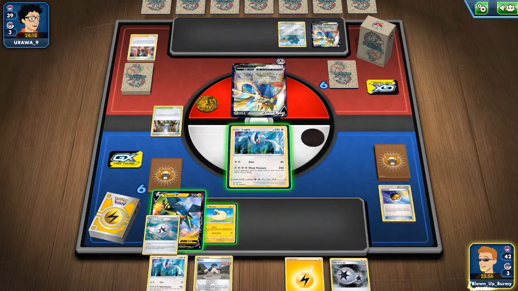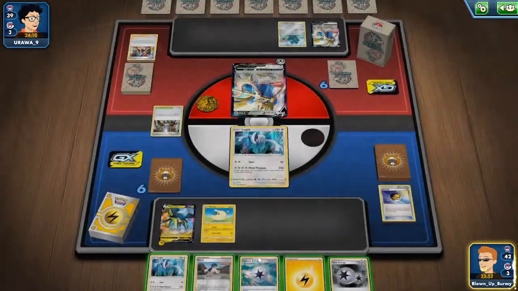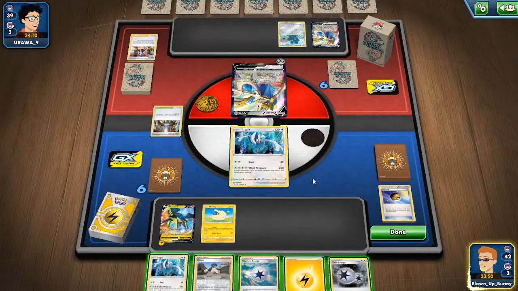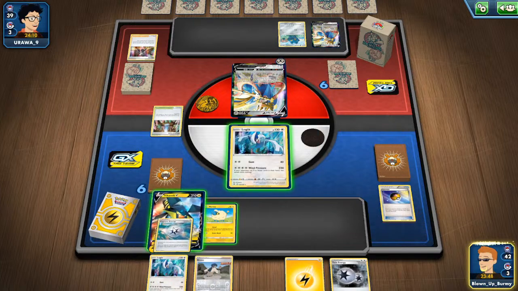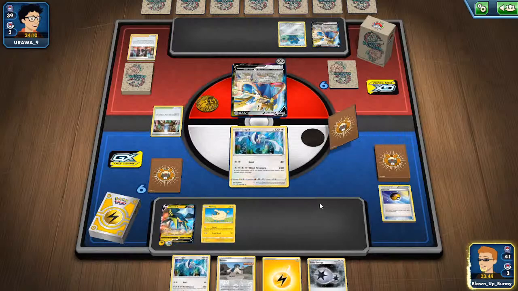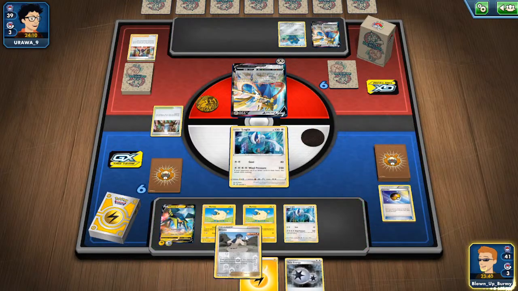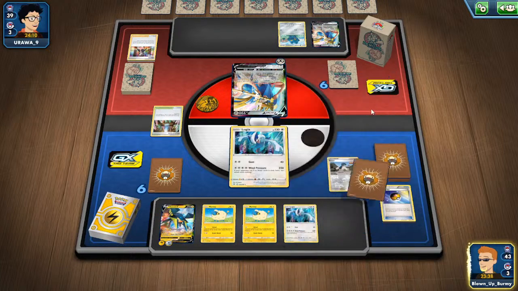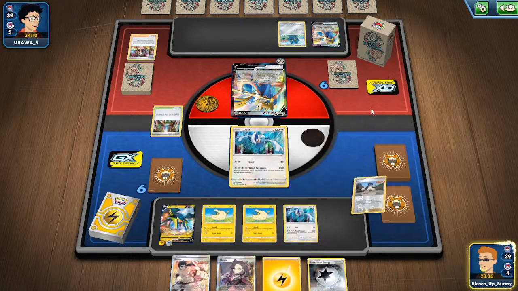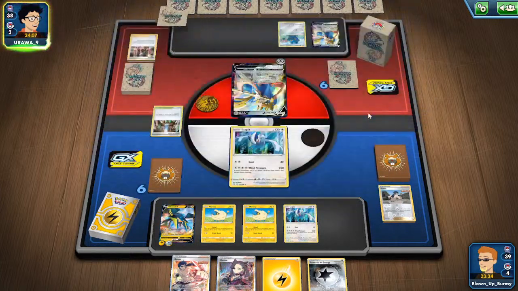We're just gonna capture. You never know if they're playing Fan of Waves. It'd be really stupid if they play Fan of Waves and we use a capture. Let's just do it because we need our Flaaffy. And we're just gonna bench this one. And then hope for a switch card from Bruno. Got no switch. Got a few supporter cards though, that's fine. Just wasted a supporter card.